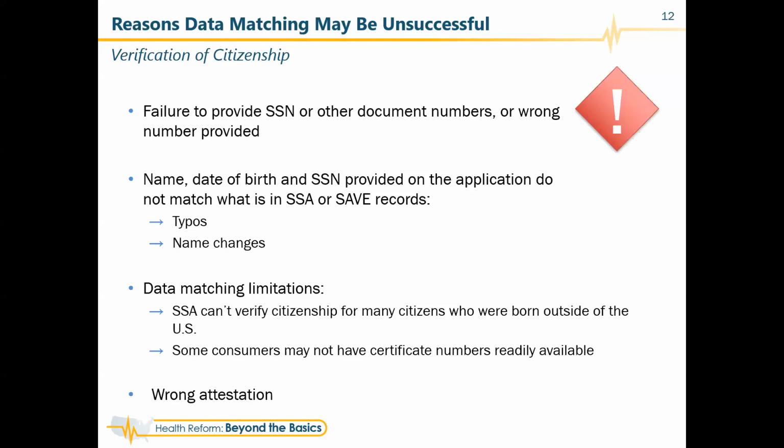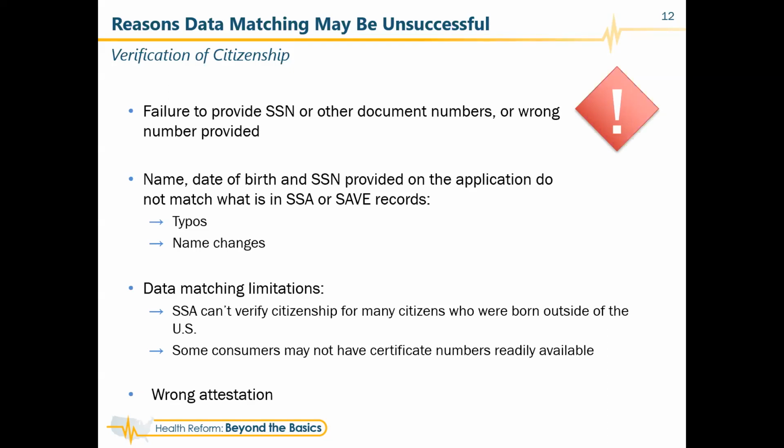Maybe they got married, or they used a shortened version of their name when they were completing the application, or for whatever reason, the SAVE or SSA database might have limited information and is not able to provide a clear message back to healthcare.gov, yes, that they can verify the status.